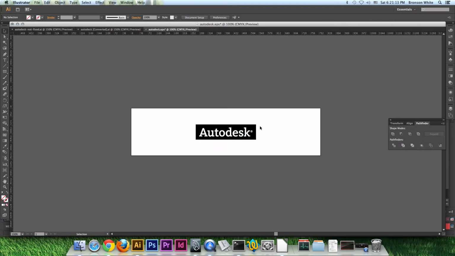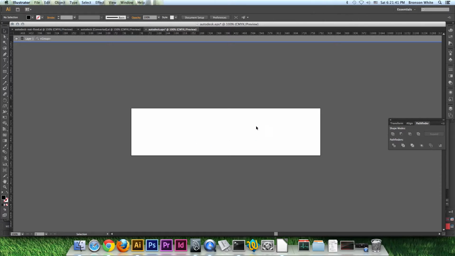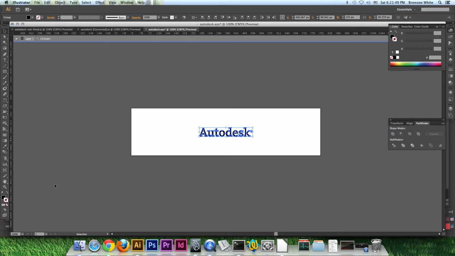Okay, so I got this file from Autodesk's site, I believe, a long time ago. I was doing a project. And okay, so there's a couple things about Maya. It ignores color. It only looks at the curves. And so if there's any curves that you don't want, such as the background, make sure you delete those. So I swap the color on this.